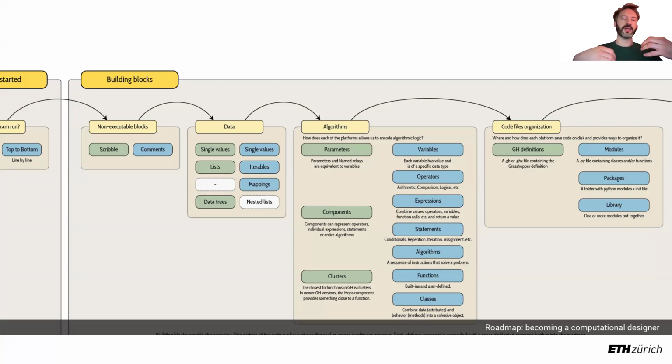And then we can take that resulting value and assign it, using an assignment statement, into a variable, for example. We also have statements for controlling conditionals and repetition and a bunch of other things. Then we will collect all these different building blocks into the next bigger building block, which is an algorithm. An algorithm will be defined as a sequence of these things. An algorithm is nothing more than a sequence of instructions that are solving a specific problem.